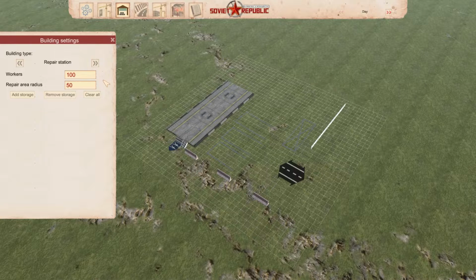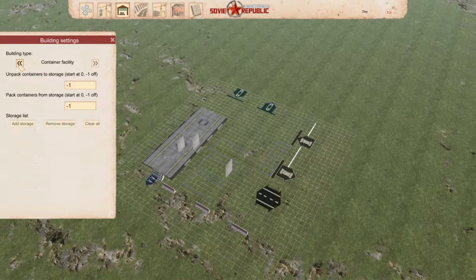Now, you may want this to be smaller for a good reason, because if you put anything in that repair radius, if that vehicle starts getting fixed at a particular time, it then sets that vehicle with a timer. For a standard in-game year, a vehicle will no longer be fixed again, or attempted to be fixed by the repair station. So if something is being moved around a lot, that will probably not ever get fixed and cause problems. Though, it won't be the worst. It won't be the end of the world, right?